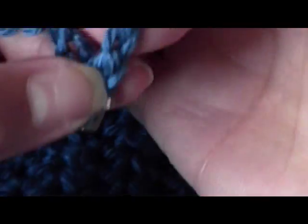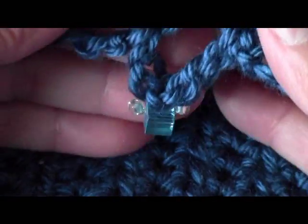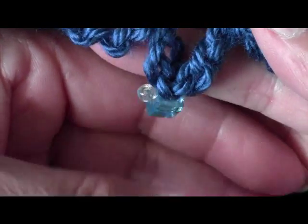And there it is. See, you just cut it off. Y así, ya se puso, se cortó, y ya está lista. So you just do that there.